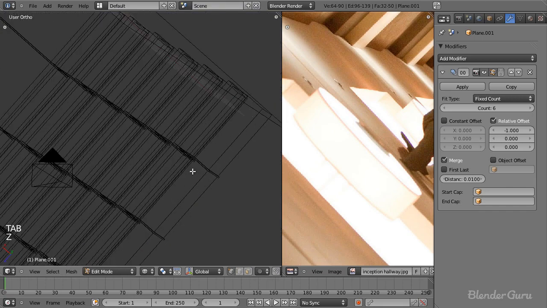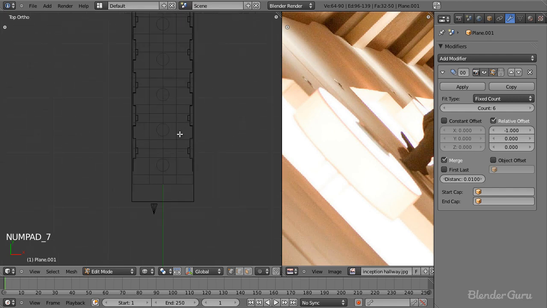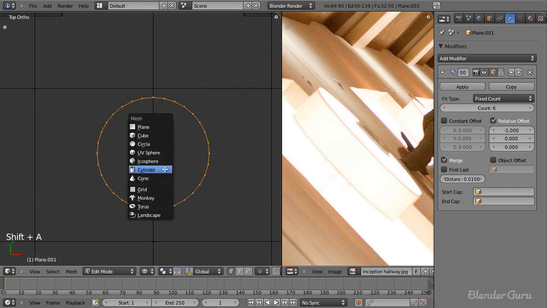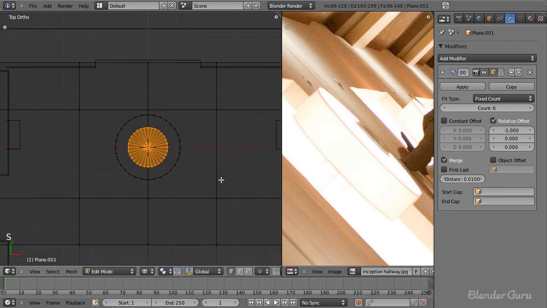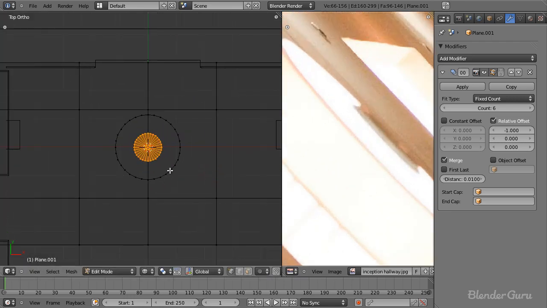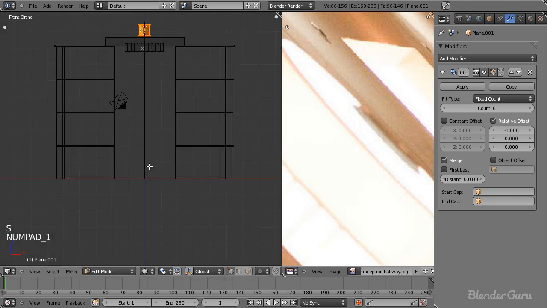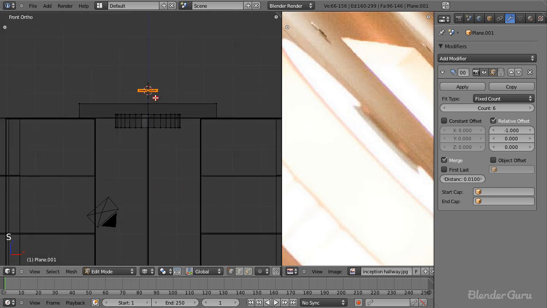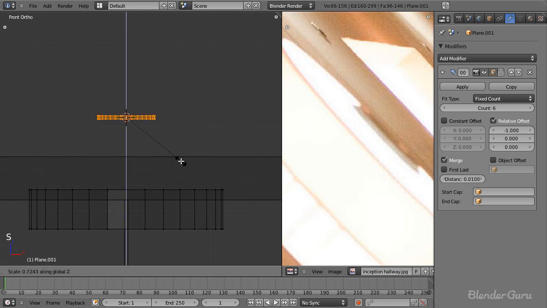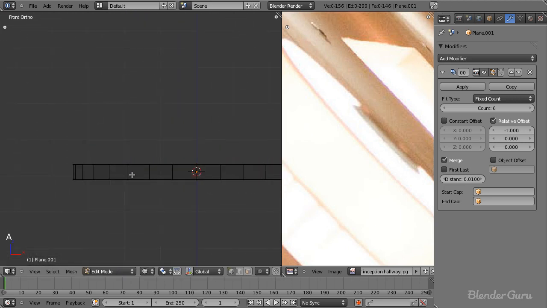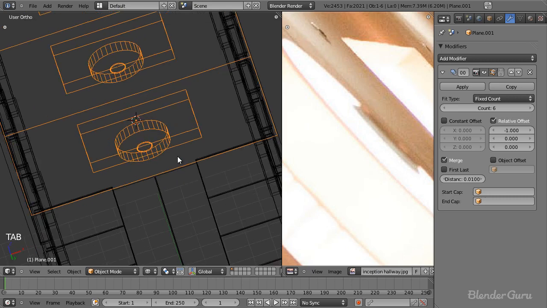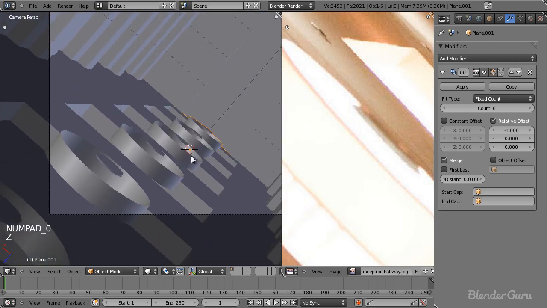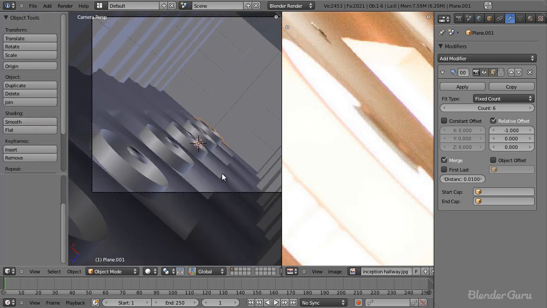I'm now going to duplicate that cylinder. Actually, no. I'm going to add another cylinder because I want to have it with capped ends. So like that. I'm going to scale it down. So obviously I'm creating that little UFO disc there, to about that size. With the Z-axis in, I might just create a little loop cut here, just for a little bit more realism. Like so. Okay, so now you should have roughly that image.